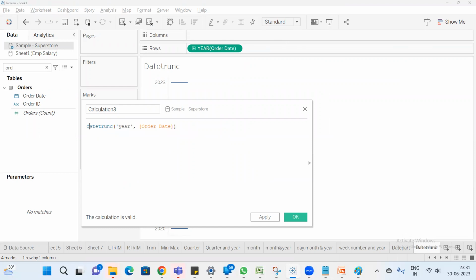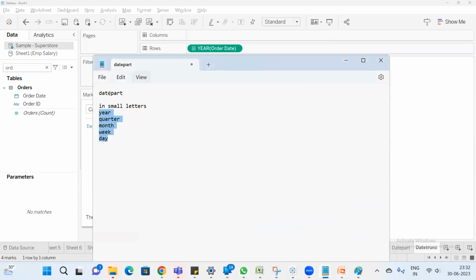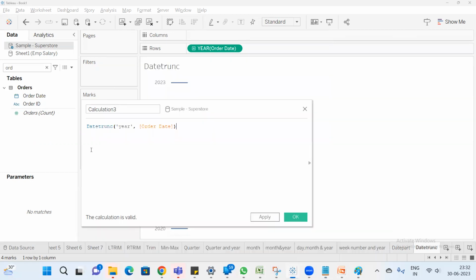If you write something in caps also, it doesn't matter. The function you can write in any manner. Only these, year, quarter, month, week, weekday, you should write in small letters.